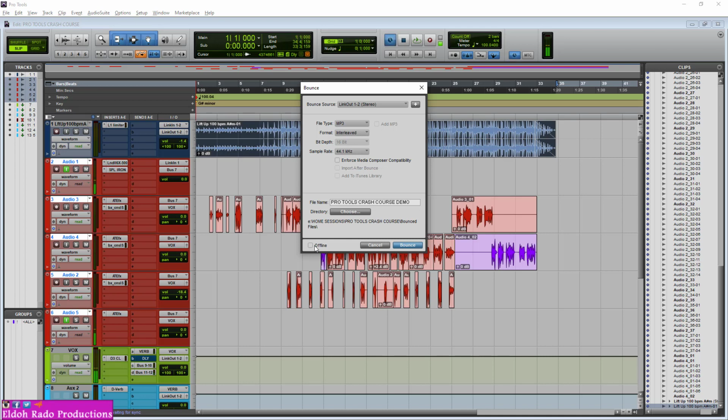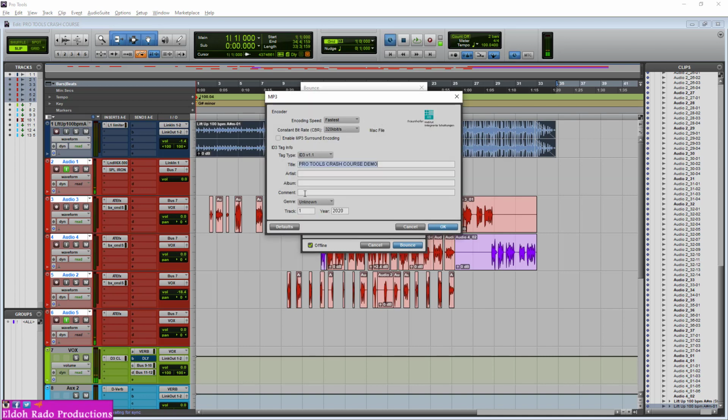However, sometimes when I bounce it offline with a heavy load of plugins, at the start of it I get a very clicky sound. Whenever I tend to get that clicky sound, I bounce it in real time. But other than that, I just bounce it offline. So for the purpose of this demo, you bounce it as MP3. But if you are going to master it, you just bounce it out as a WAV, so then you can have the uncompressed version of the track. So we just bounce it as MP3.